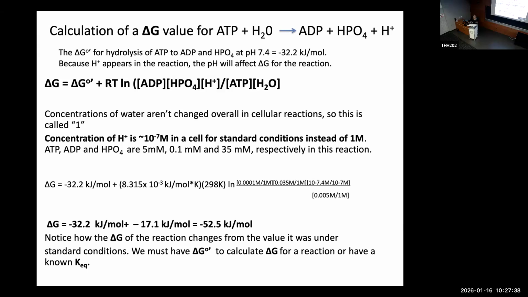And the protons, we said that pH is at 7.4. So that's equivalent of 10 to the minus 7.4 molar divided by standard state proton concentration, which is 10 to the minus 7 molar. So, okay, those are all our products. Units will cancel out nicely. And this is our reactant. We said we can ignore water. So the only reactant is ATP concentration, which is 5 millimolar, 0.005. Okay, lots of numbers. Any questions on why we put any of those in?